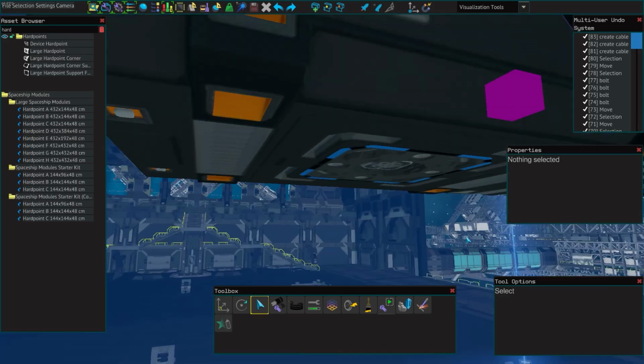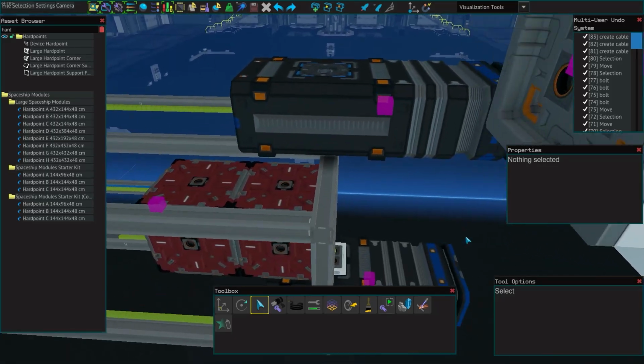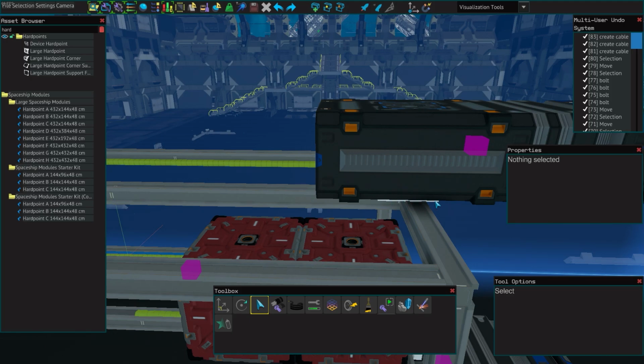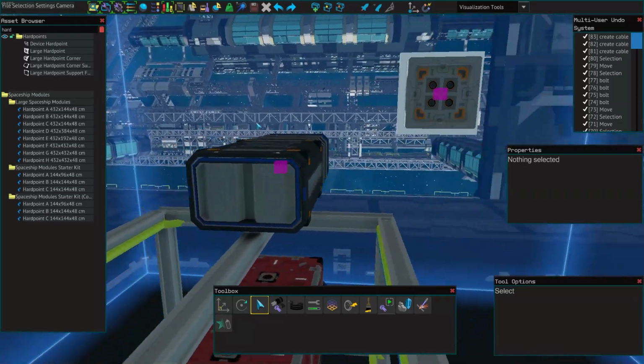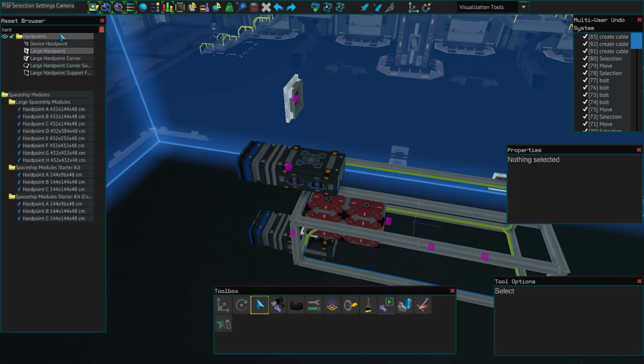Now, something that we also want to know is that usually thrusters need to be bolted into something as well. So as you can see here, we don't actually have the thrusters bolted into anything but the hard point. And theoretically that can work, but it is usually not the wisest way to go. So what are we going to do about that?